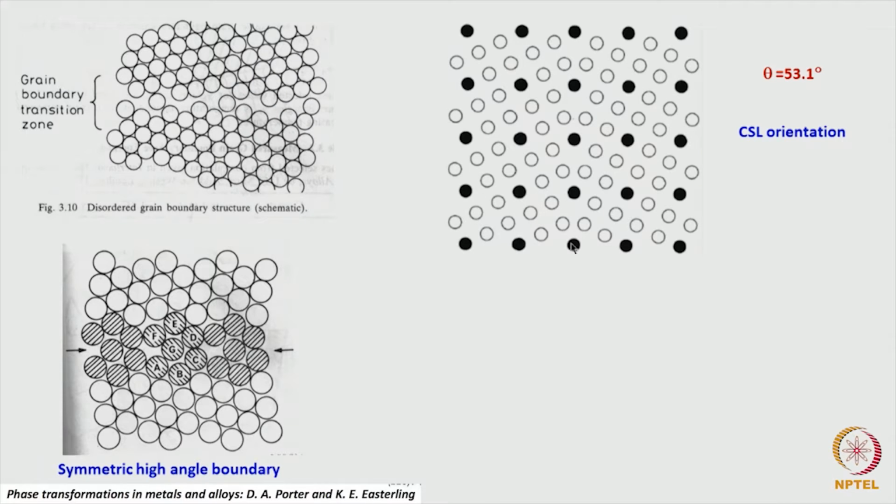Okay. So now this sort of an orientation, if we try to look at it, here if we try to find out how many atoms are in exact coincidence in this supercell compared to the other, this is what we call the coincident site lattice. Okay. This sort of orientation, this is for a simple cubic lattice which has been considered at an angle of 53.1 degrees, okay, we can get perfect matching. This is like something like a twin orientation, okay, with a coherent twin boundary coming in between them.